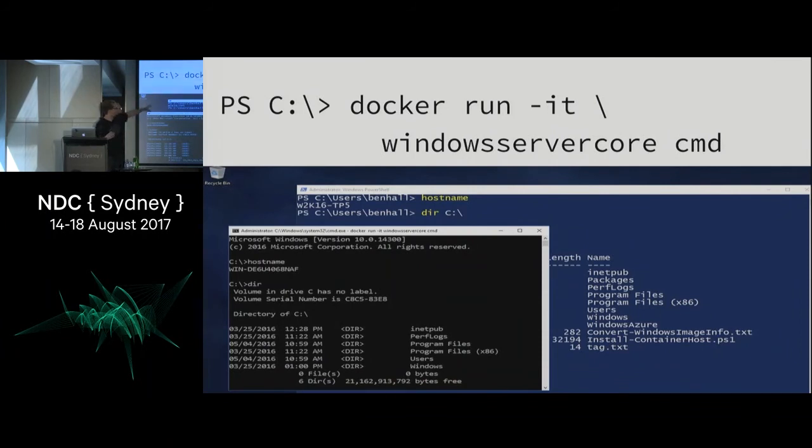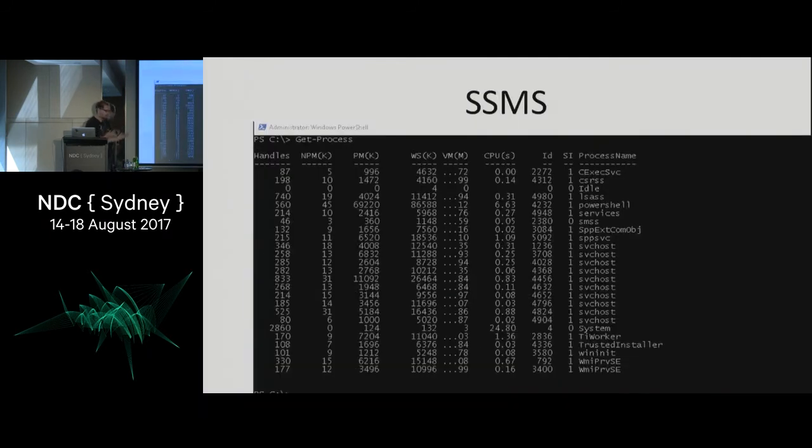So in this case, on my blue screen, that's my host. I'm running docker run Windows Server Core and running a command line. And then within our container, in the black screen, we have a command prompt. Separated, isolated, sandboxed from everything else running on our system. On my host, you can see some different scripts, Windows Azure folders. That's not visible in my container, as you would expect.